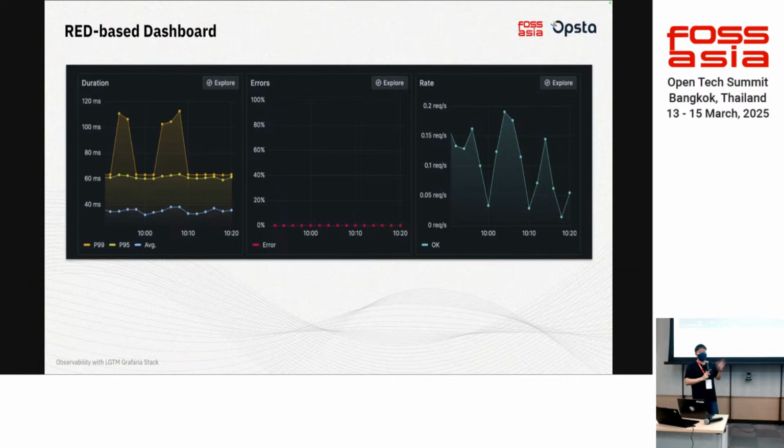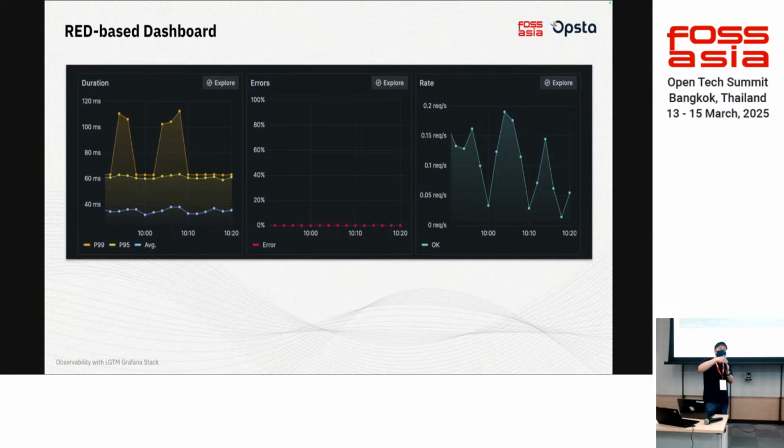So imagine you have rate, duration, and errors. You look at the rate first. The rate is how many users are making requests, visiting your system. Then you go to the duration next.